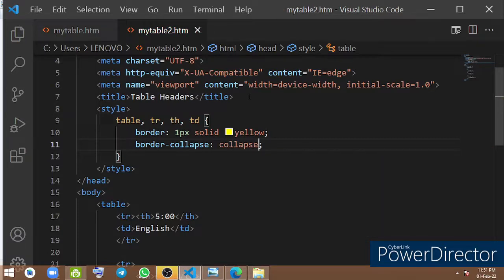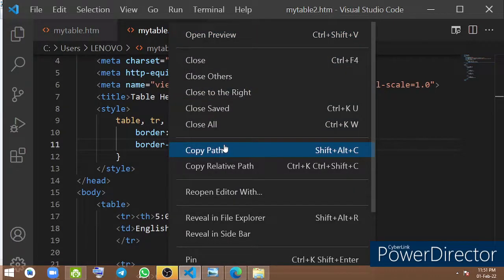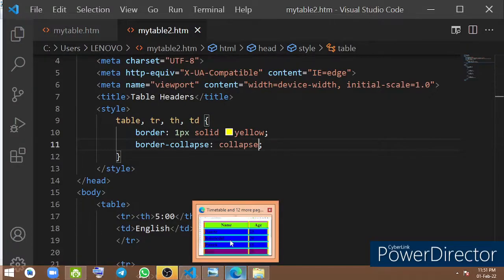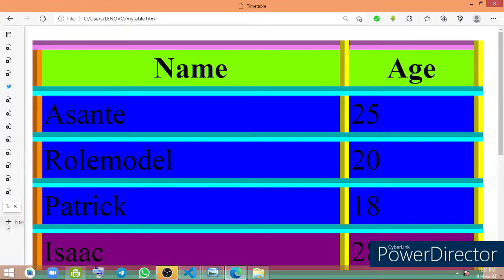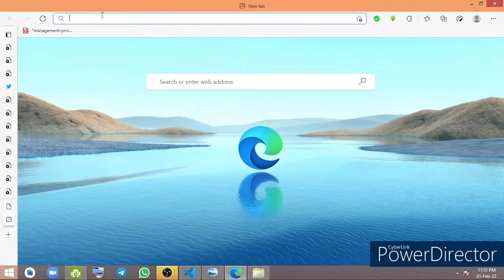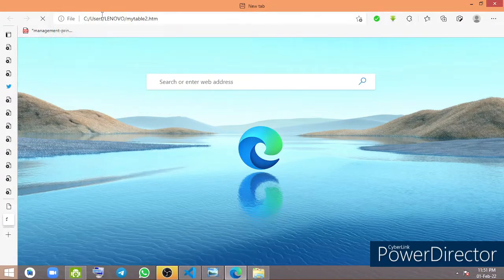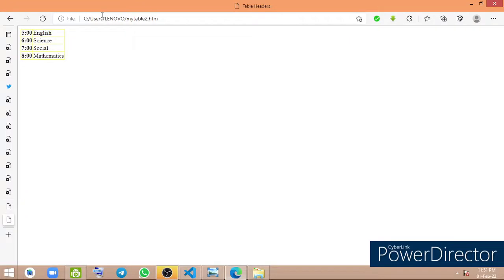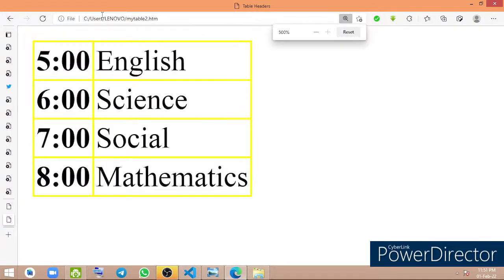And we also have separate over there. So we have to copy this and paste it inside our browser. There we go. Oh, the table is very small, right? Okay, so what are you seeing here? We see we have 5 English. So you see now we have the headings at the beginning of the table. Beginning of the table.